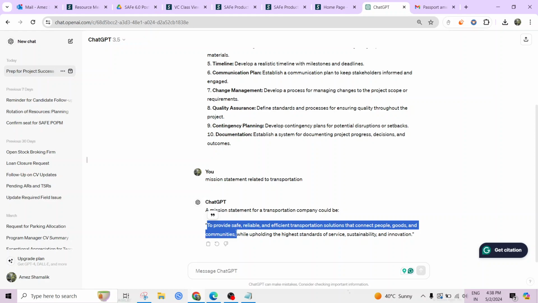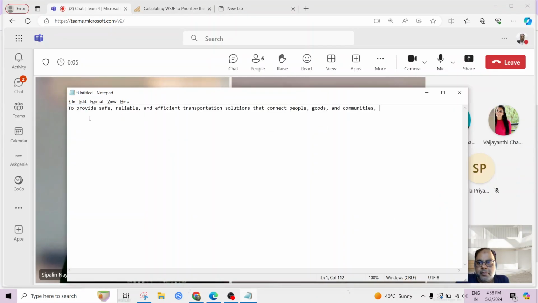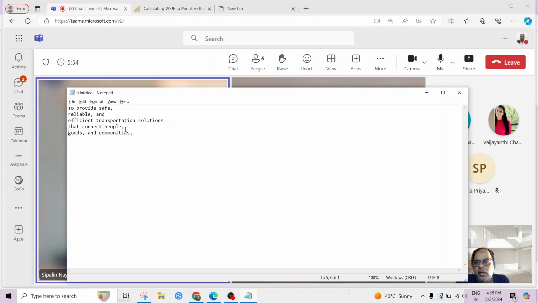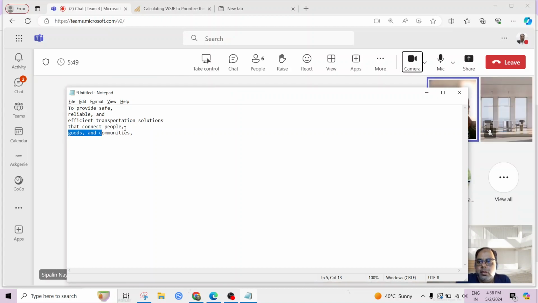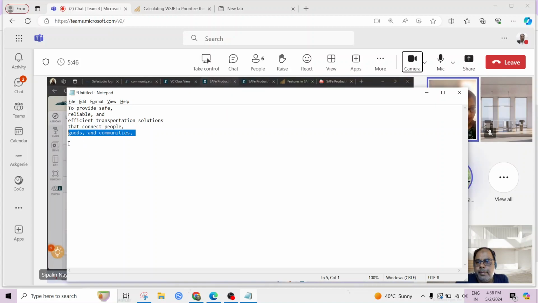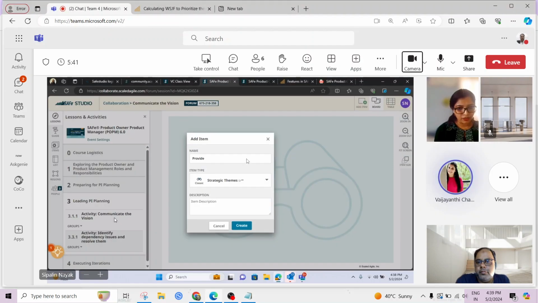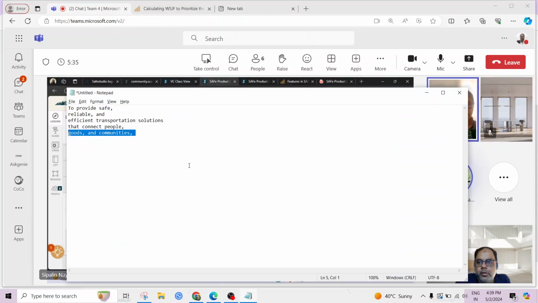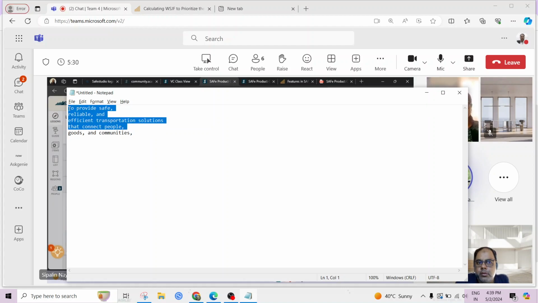See, the first thing, provide safety. I'm just marking key points. Provide safety. Then we need to provide reliability, efficient transportation solution. I'll share my screen. I think he said it is 10 minutes for writing, 1 minute to talk about it. We still have 5 more minutes. Can we write here, in this group course? Yes, that's the place we can write, or if someone can remember and talk about it in a minute, we can do that as well.